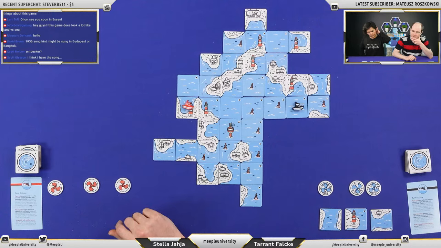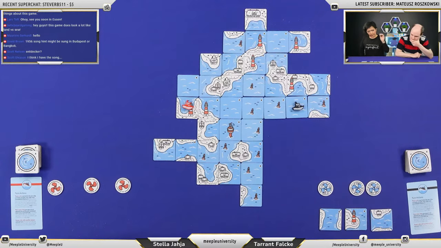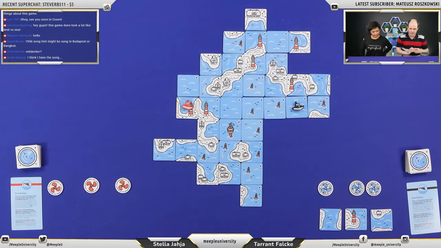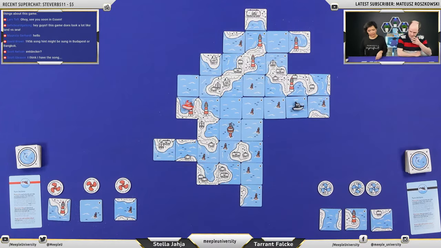Set myself up for failure here, though, because now I'm going to struggle to get back over here. But I have locked down four points by placing those. So that's okay. I want to see what tiles you have. Oh yes, I can use that. All right, so another, perfect, another beacon.